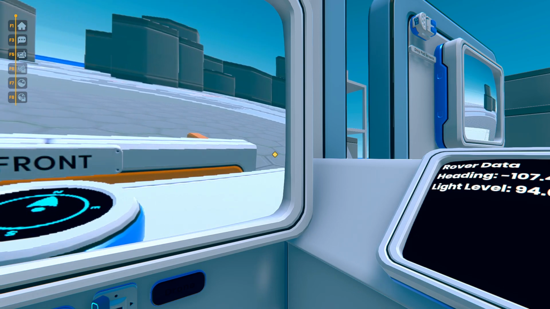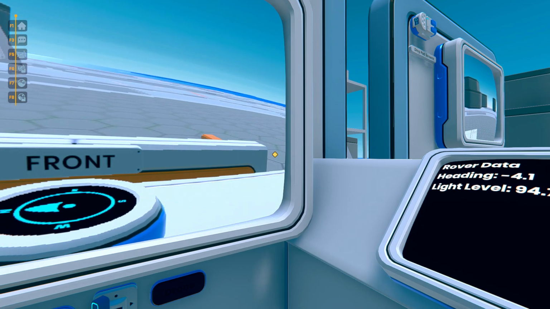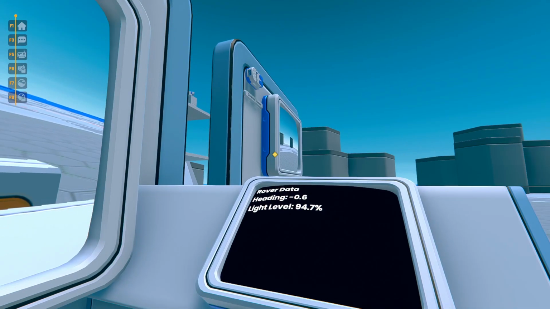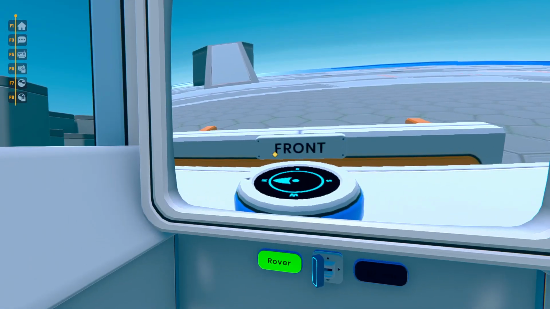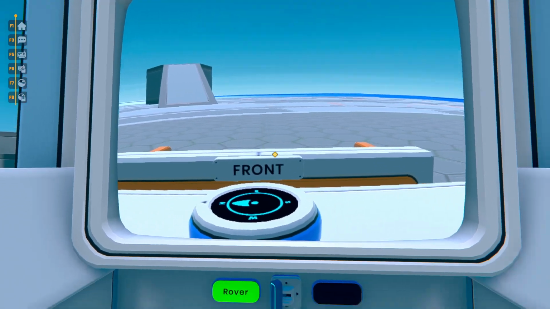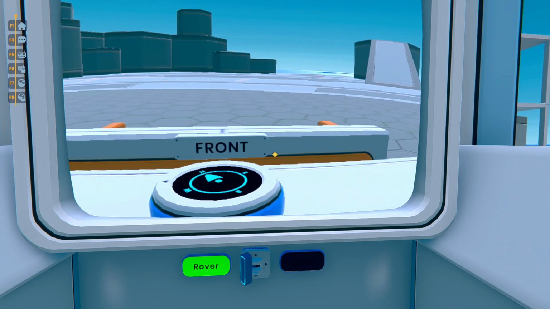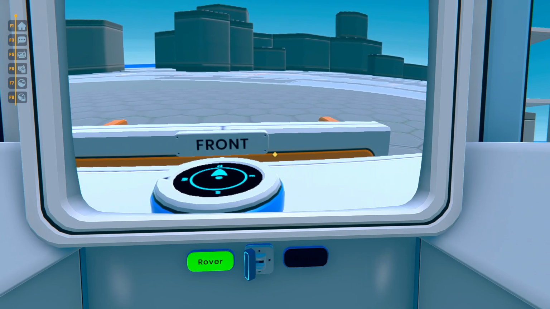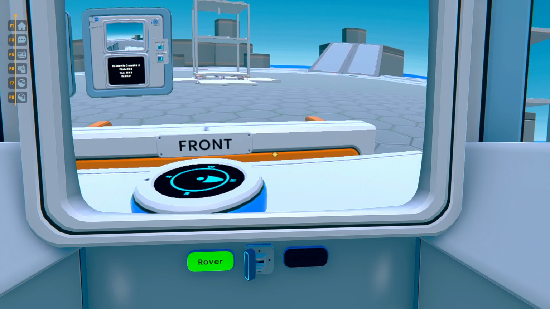Wait a minute, why am I at that heading? Hold up. That should be 0, should be headed. Oh no, I am pointed. No, I'm pointed east. I should have a heading of 90 or so. Well, that's weird. Is north minus 90? Okay. Of course, we have west and south, and alright.